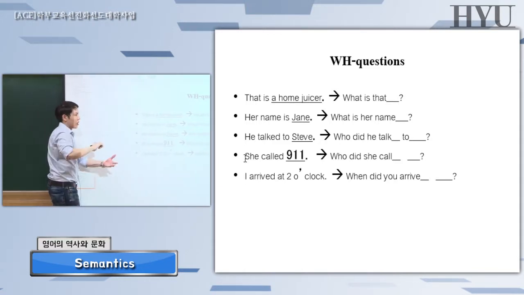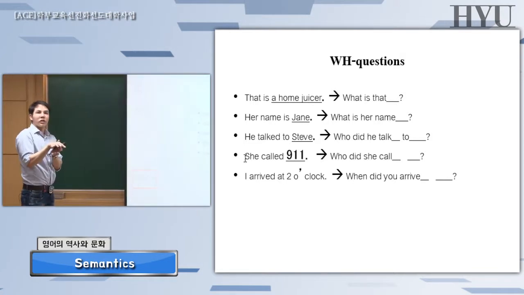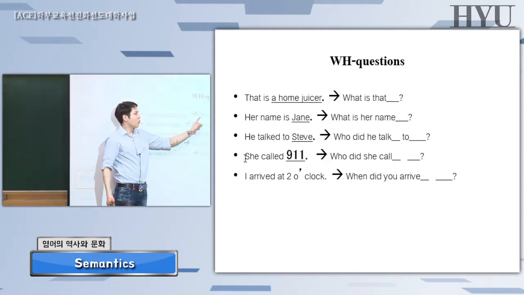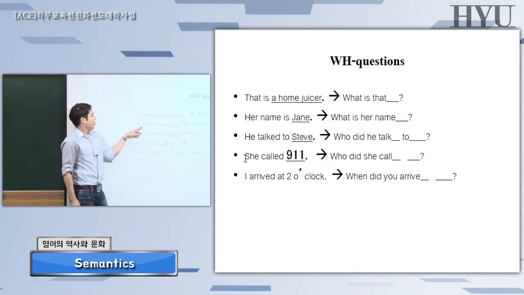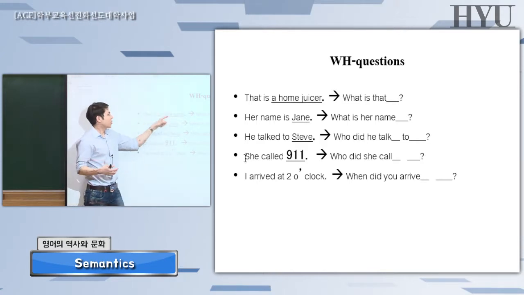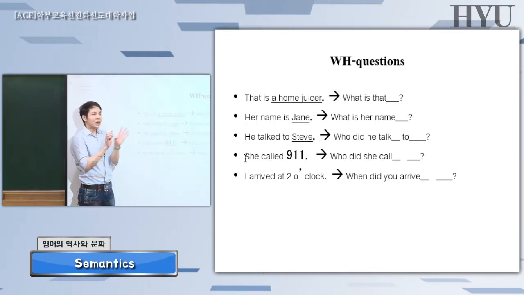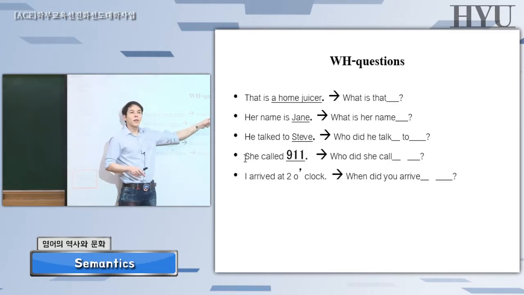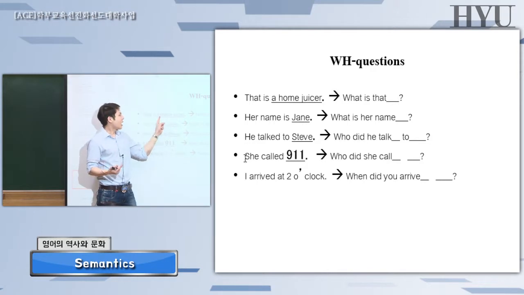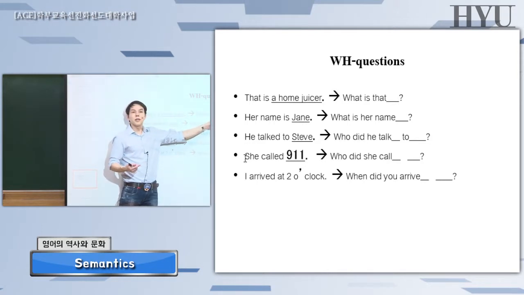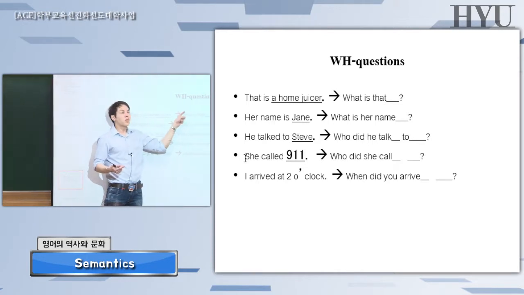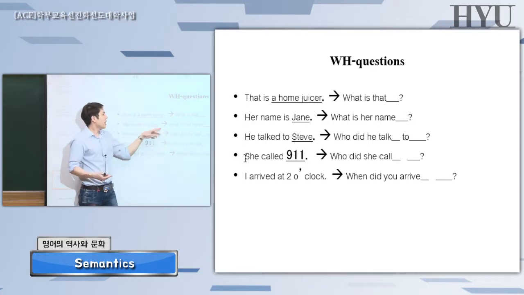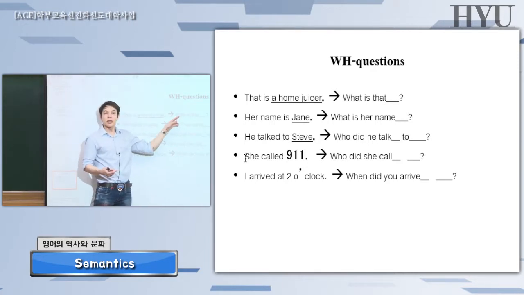This is a home juicer, something you use to squeeze juice out of fruit, right? So this is a home juicer, and you make a question, "What is that?" Or "That is a home juicer." "What is that?" So if you compare the two versions, now it seems that "that" remains in the same spot. But what's different is "a home juicer" is gone, and perhaps it changes into the word what. This is what. So the home juicer changes to what, and then what has been moved to the front.